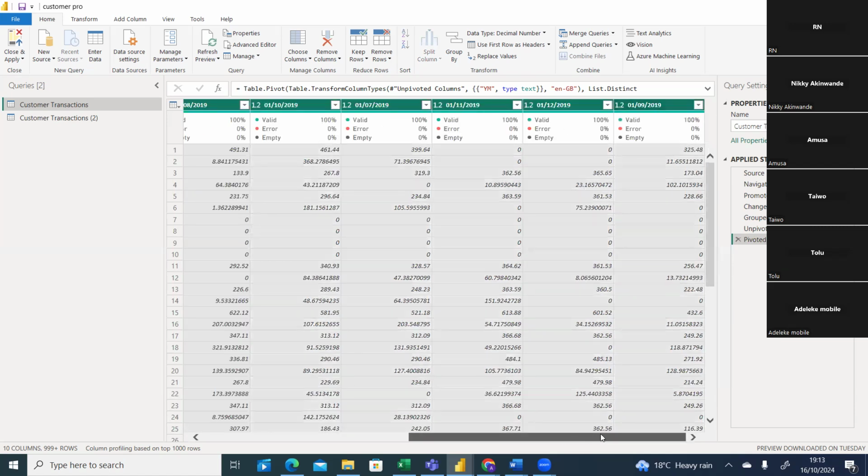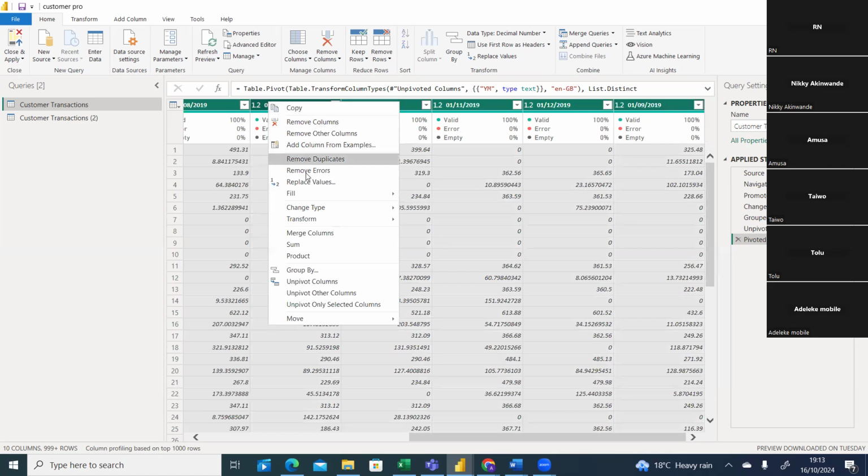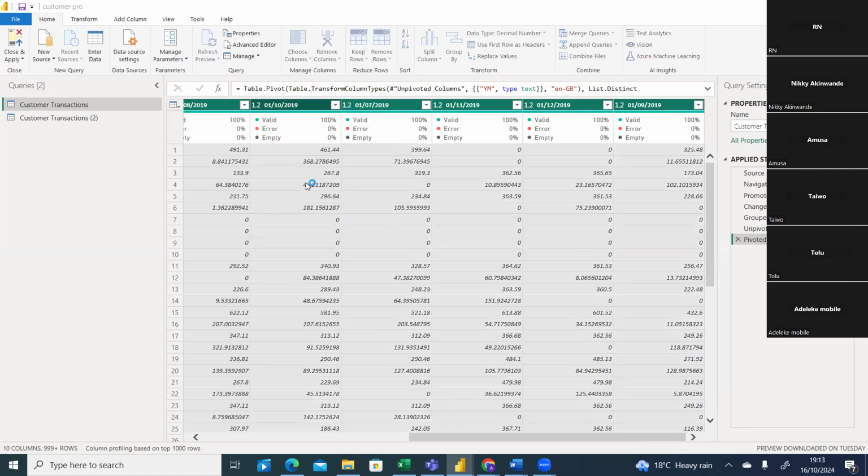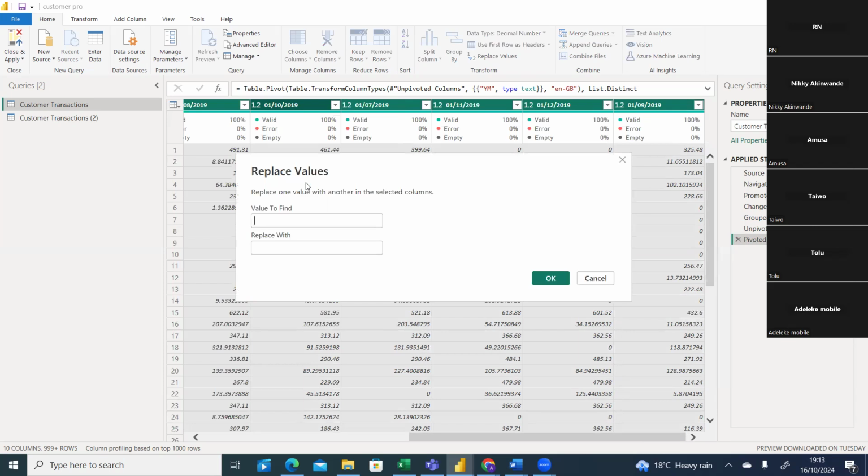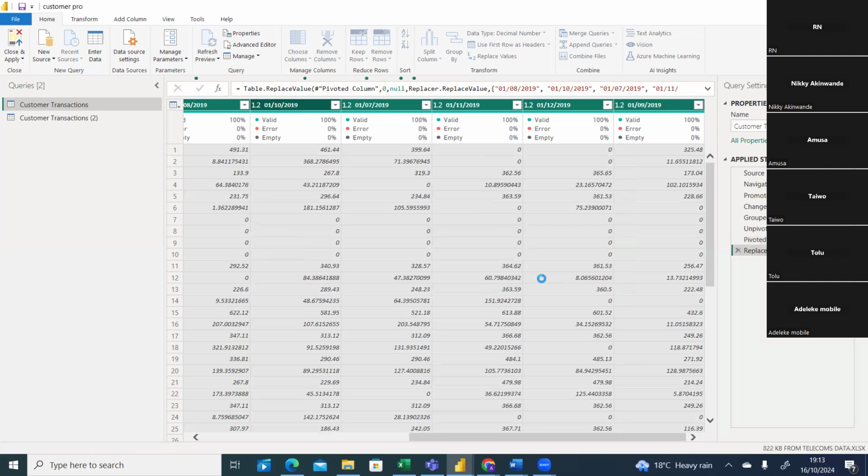So I have the 6 columns selected again. I can right click on any of the headers and do replace value. We look for 0 and replace it with null. Let's click okay and see what happens.